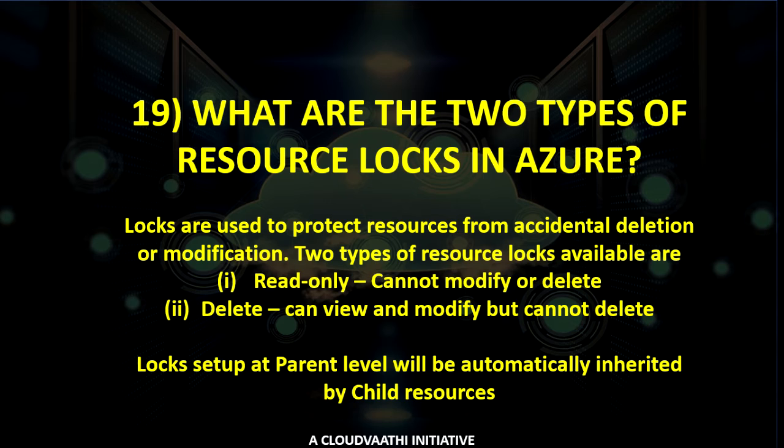If we set up a lock at a parent level, say at the resource group level, then all the resources under it will automatically inherit the lock. So if I set up a lock at the resource group level, then the VMs, storage account, database, and all the other resources present inside this resource group will automatically inherit the lock.